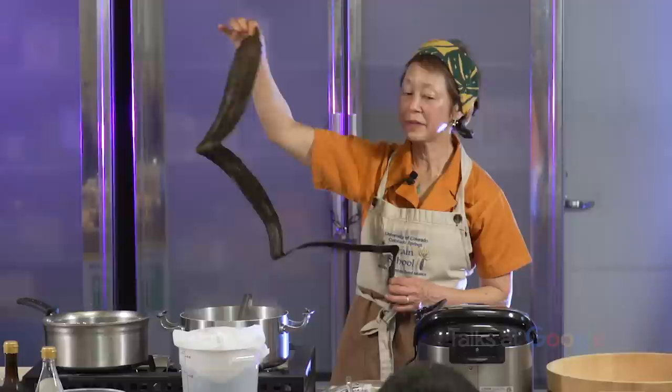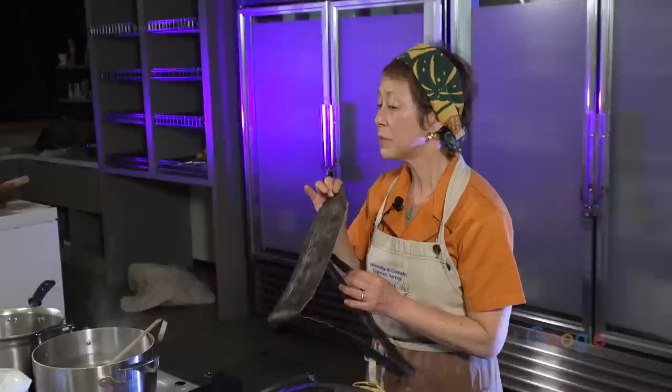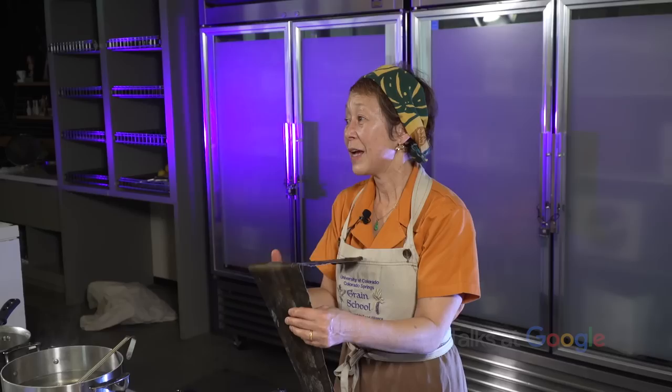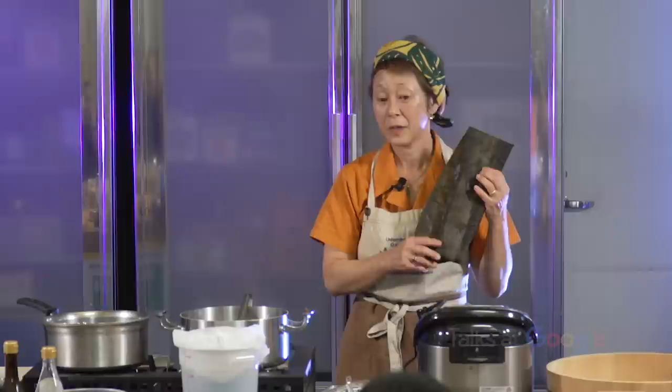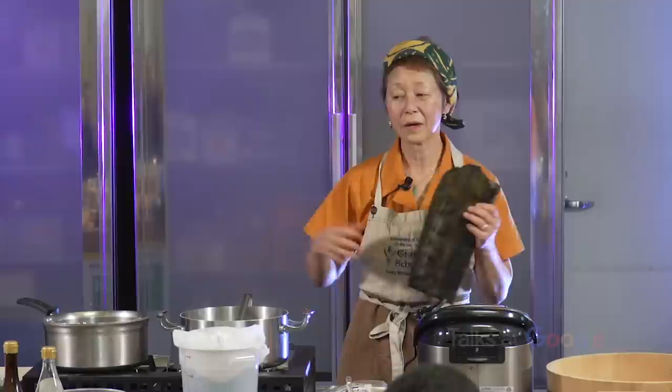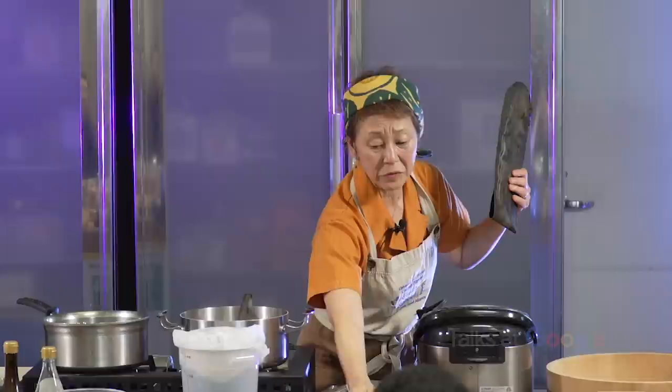And this is Rausu kombu from the peninsula of Rausu in Hokkaido. Most of the really premium kombus come from Hokkaido, because that's where the cold waters in Siberia, the different currents meet, and make it a pleasant habitat for the kombu. And so this one is particularly good. It was cured 3 years. So it's not like you could just go out to the beach and pick a kombu and think you got something for stock. The Japanese kombu artisans will carefully go through and cure them.